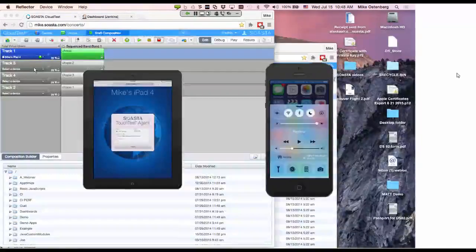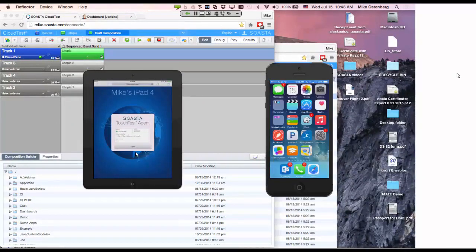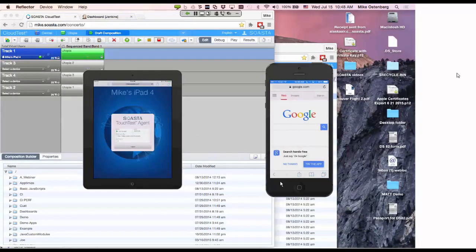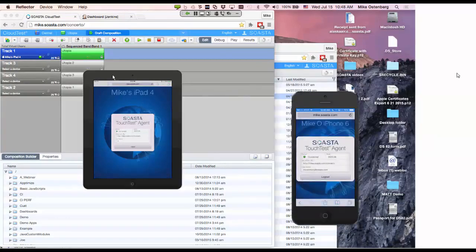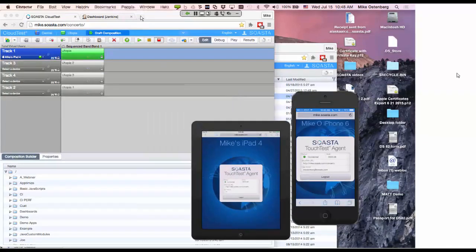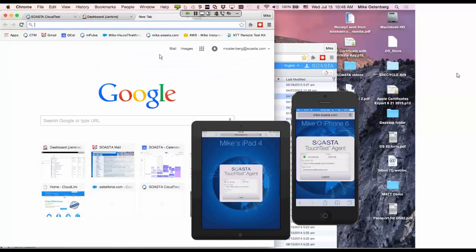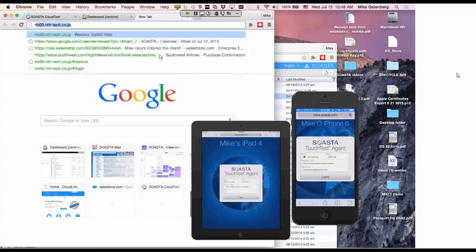So I have in my hand, and I'm going to show on the display here, another device. I've got my iPhone. There we go. That's another physical iPhone. It's in my hand here in Mountain View, California, sitting next to me. I'm going to take this device and I'm going to connect it to the touch test server just as I did the previous one. I'll tap on the browser here. I've got it bookmarked to go ahead and connect it to that agent. And so we've got 2 devices here in Mountain View, California.